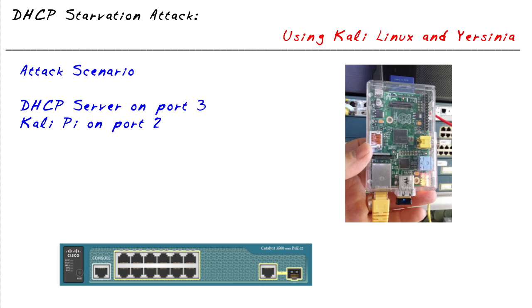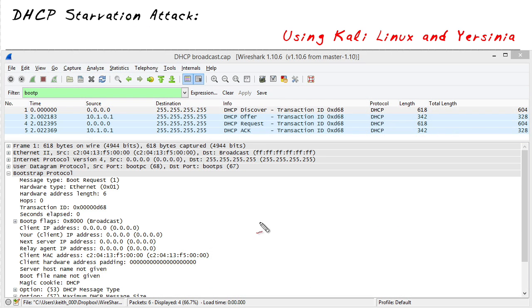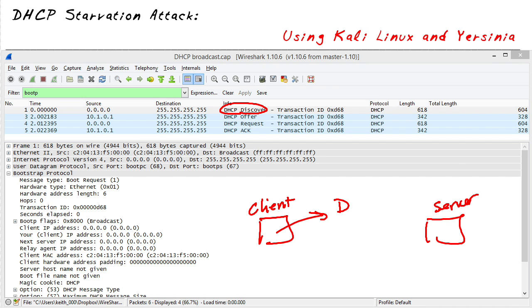To really appreciate a DHCP starvation attack, we've got to first make sure we're comfortable with the basics of DHCP. When a PC boots up on the network, if it's a DHCP client, it's going to issue a DHCP discover packet. It's effectively saying, I'm looking for a DHCP server, a Dynamic Host Configuration Protocol server that can issue me an IP address. So here's our client, and over here is the server. Now, if there is a server that hears that request, it's going to send over an offer. And in that offer, it's going to offer an IP address that the client is allowed to use.